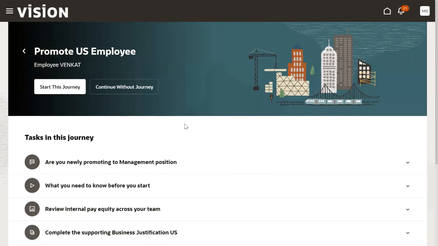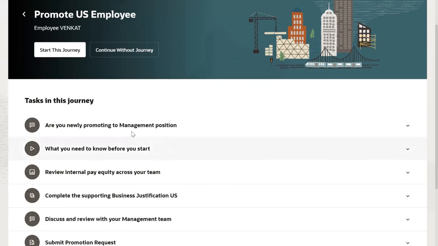A journey is basically a new concept introduced by Oracle before we try to perform some action. For example, let's say an employee is applying for leave. Then the system will show us the different types of leave plans and the properties of those leaves, so that we can find out.